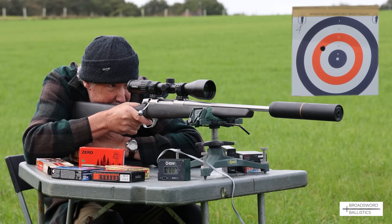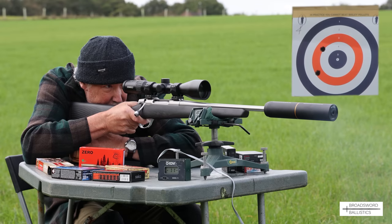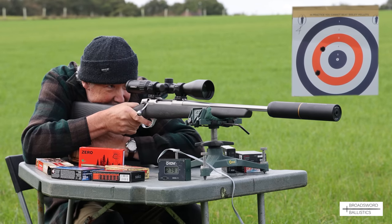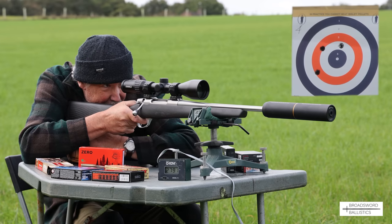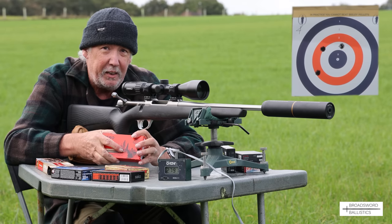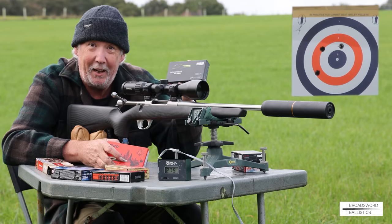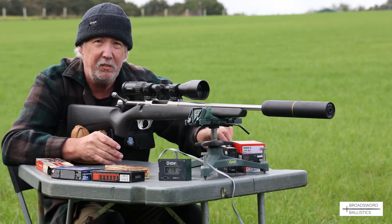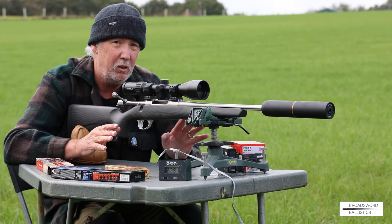Slightly higher left. I'll tell you about the group in a moment. It's interesting, hopefully you see it on target on the screen. It's a fly with a death wish. 2.5 inch group, so that's interesting. With the lead-free at the moment, the Sako Power Blade is up on top, which is great, and the Gecko doesn't like this rifle, but that's fine. That's why we test these factory loads. Bullets don't always suit certain barrels.